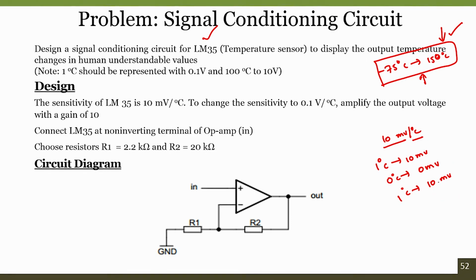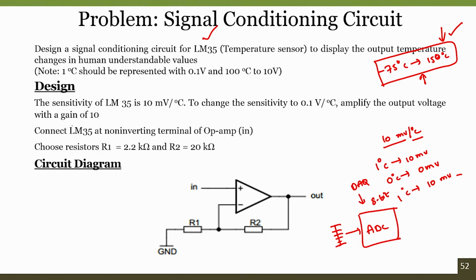Now, how do we design, and what is the need of a signal conditioning circuit here? Since we are planning to interface to an ADC, where one of the data acquisition devices, the DAQ, has an inbuilt ADC, which is an 8-bit ADC, let's say, directly connecting the output of the sensor to the ADC will not meet all the levels of the ADC. So though we can achieve a better accuracy as well as resolution of the temperature, because of improper signal conditioning circuit, we are unable to display with a very good resolution.